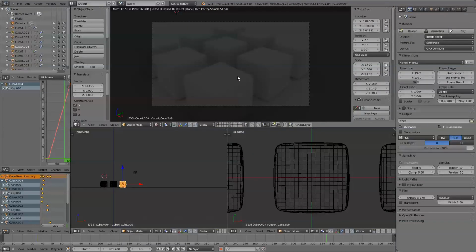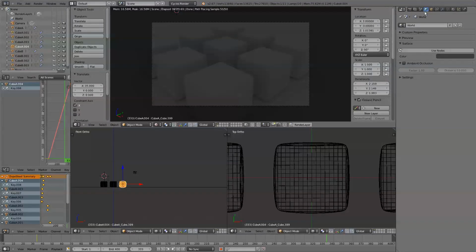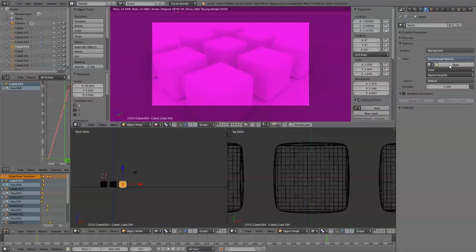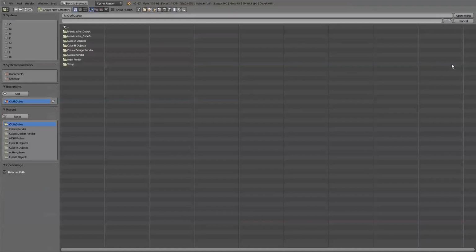Now we can't see much, so let's add some light to the scene using an HDRI file. I've used a file called Beach Probe, which you can download from the link below this video, but you can use any HDRI file you want. Now go to the World Settings tab from the Main Properties panel. If you click Use Nodes and then click the small dot next to the color, and from that list select Environment Texture. Click Open and navigate to your HDR file wherever it is, select it and open it.